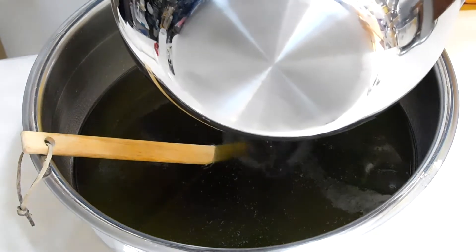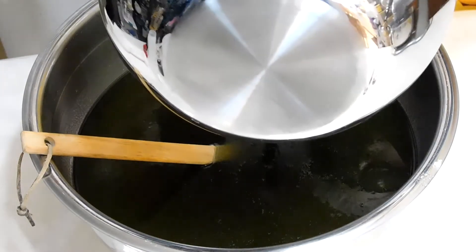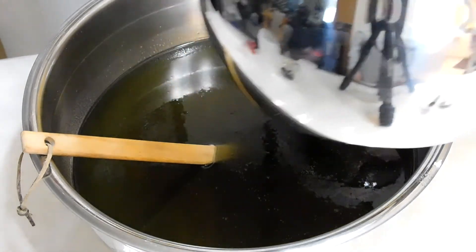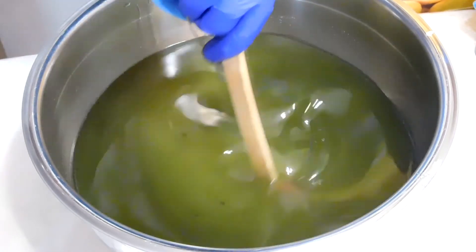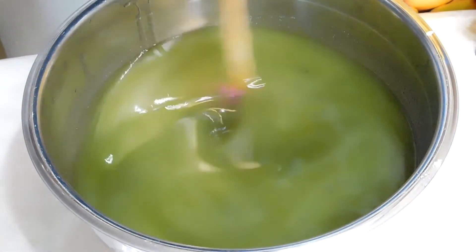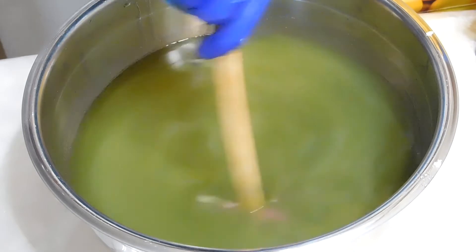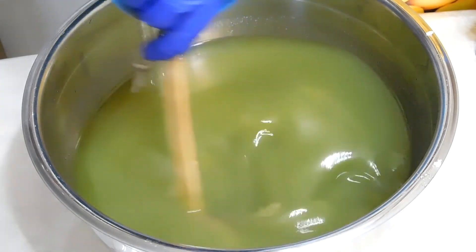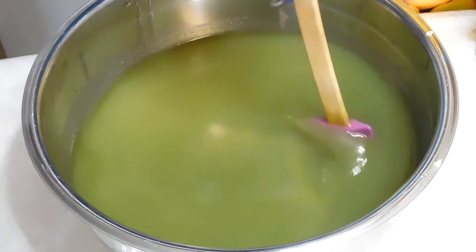This is just what we know works for our customers — it's not something approved by the FDA. We're just saying that because we have people that like it for those properties. So now Kelsey's gonna mix it up a little bit with the spatula. We're not gonna use a stick blender yet — she's just gonna mix the solid melted oils and the liquid oils together. Using the stick blender now would make it a really thick trace and we want it to be more fluid.